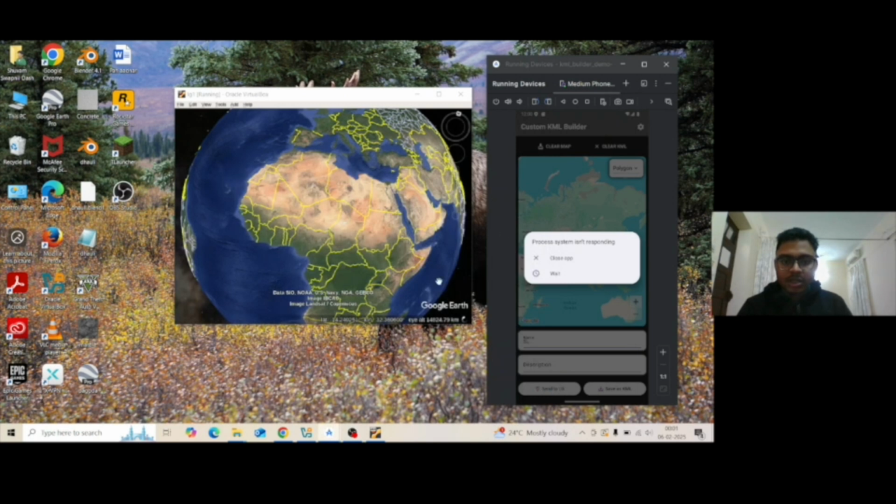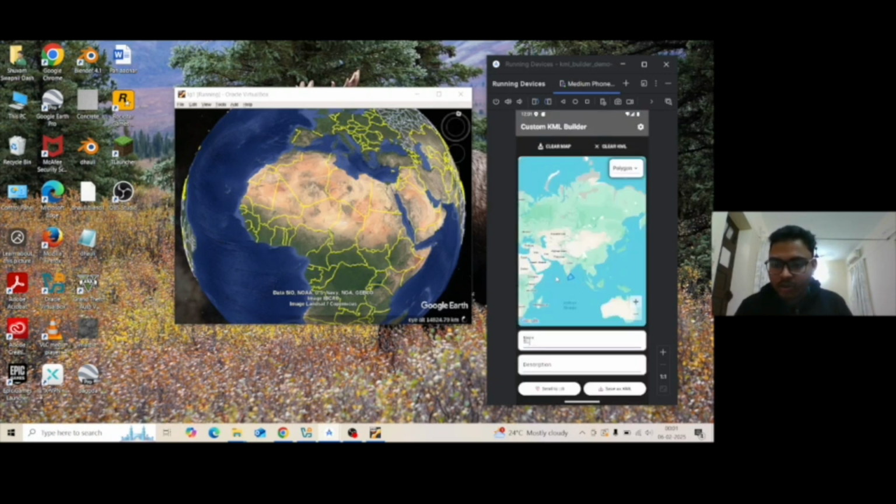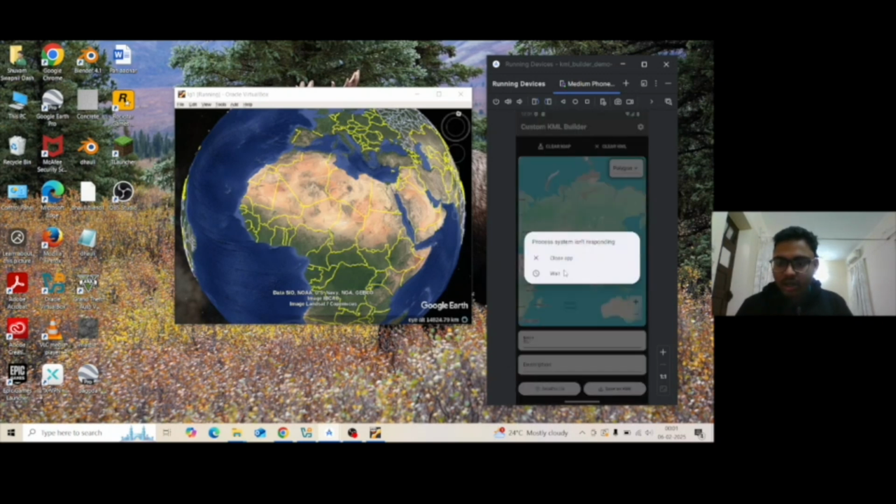Now it's time to show the demonstration. I demonstrate this on LG rig. I have opened my VirtualBox rig and my application. I had to change device because I do not have the rig in my other device. So okay, I have to click on wait. Don't worry about this. This is an issue from my emulator, so this is not really going to affect our performance. I have created this polygon that you can have a look at.